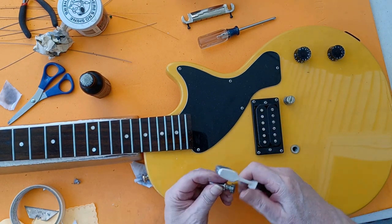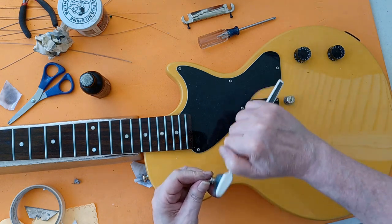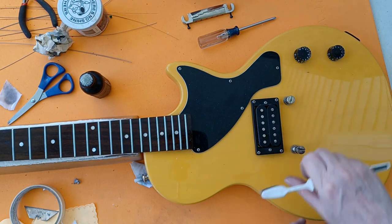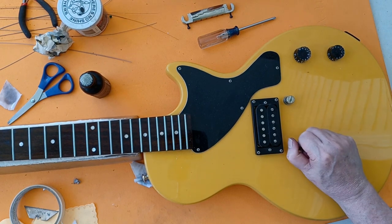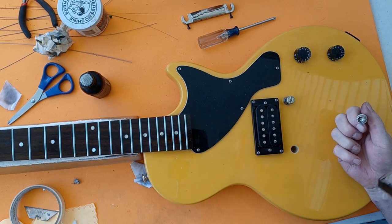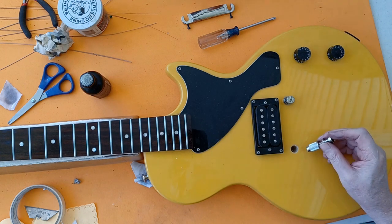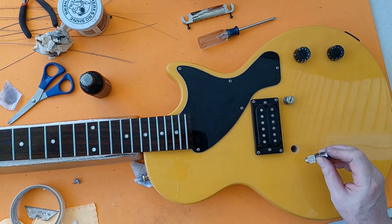That's about where that was. Actually, so I'm not wasting time doing simple stuff, show you what's going on here. Buff that off in a minute. As you can see, that came out of there super, super easy. So it looks like all the grippy stuff is fine. It just looks like they drilled the hole too deep, so the bottom is pushing in.